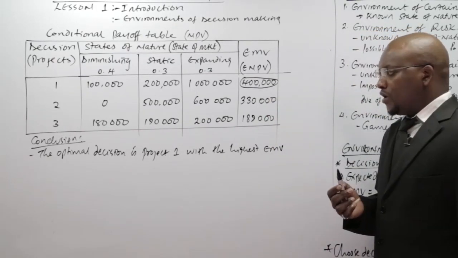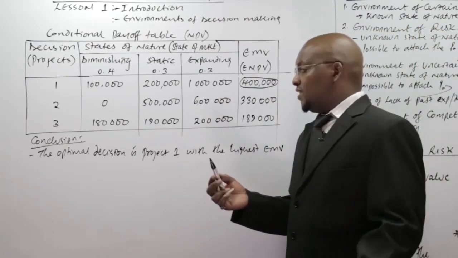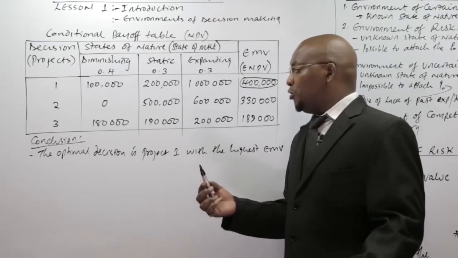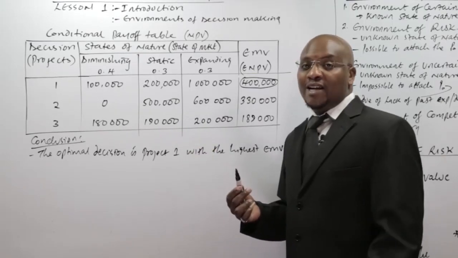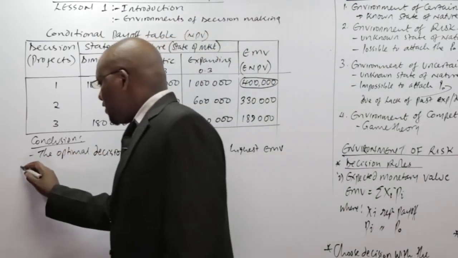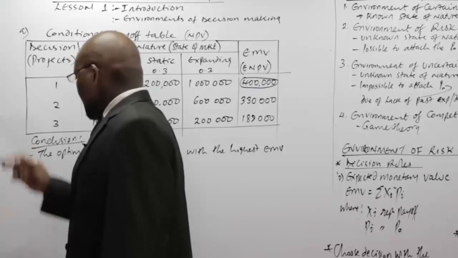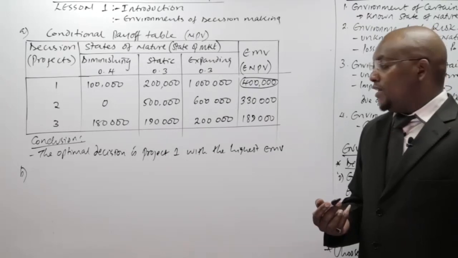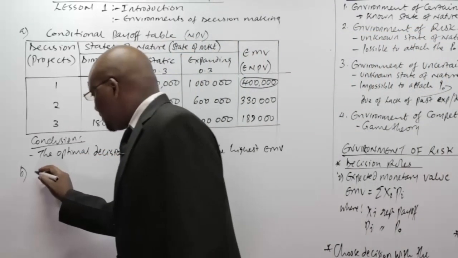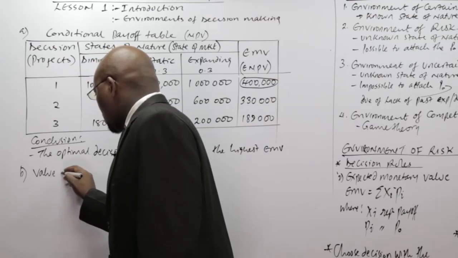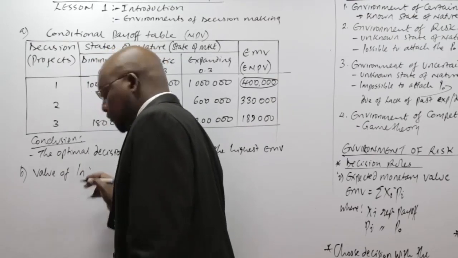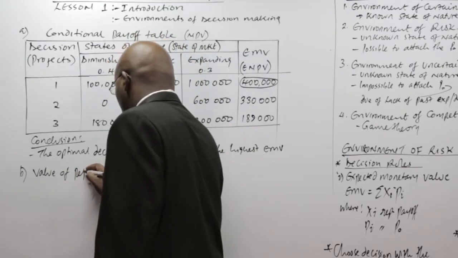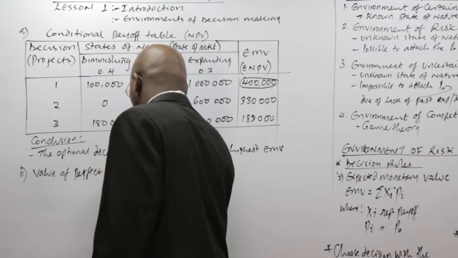Now, I'm going to address this the way it is asked, and also the part B. Then I also show you something about the risk averse. Now we have the part B, this one being a part A. The part B is asking us the maximum amount you can pay for the optimal, or either for the information. We call it the value of information, of perfect information, value of perfect information.